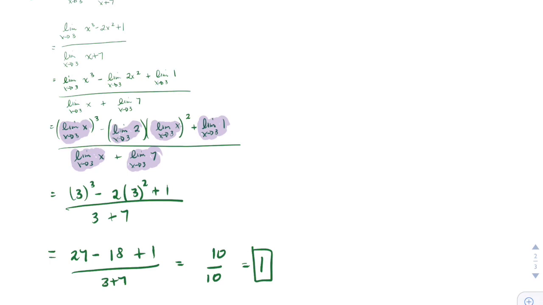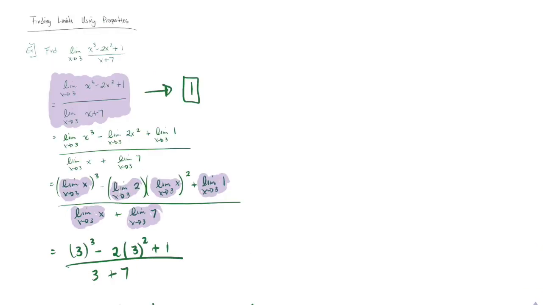So I have shown you here how to break the limit down completely. You definitely don't have to do this every time. Once you get more comfortable with properties, you will probably just stop here and then just continue from there solving, and you'll get the same thing. You'll get that the limit is 1. And eventually you'll just be able to look at this guy and just say the limit is 1.